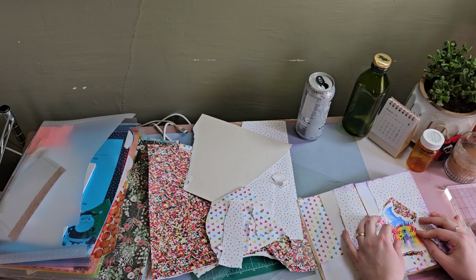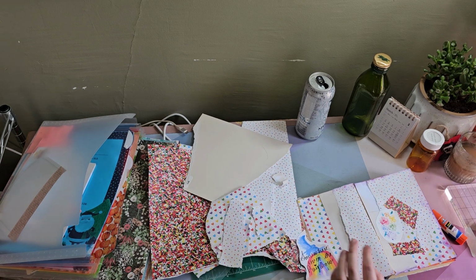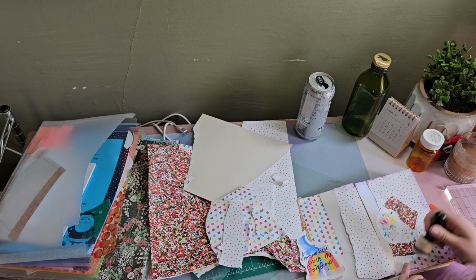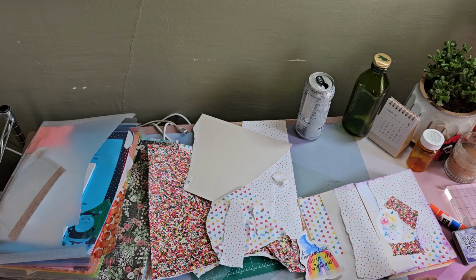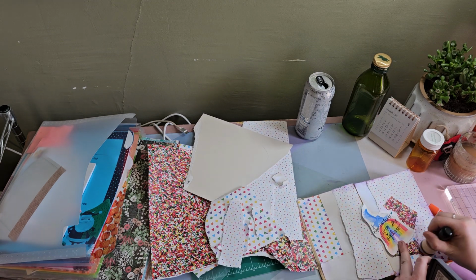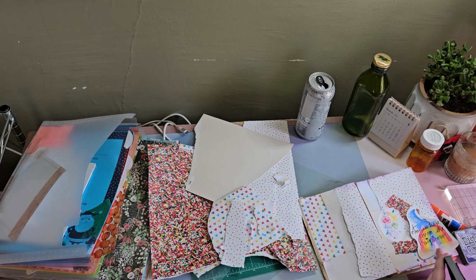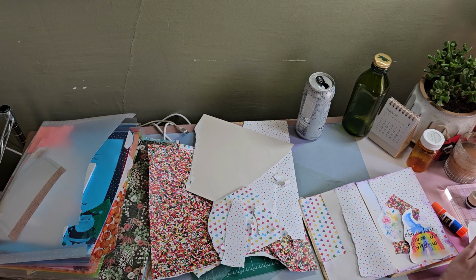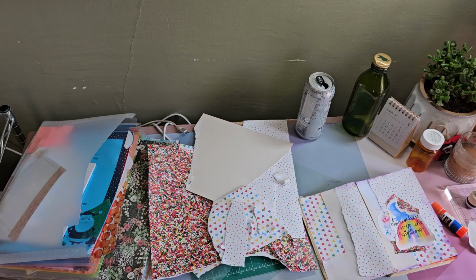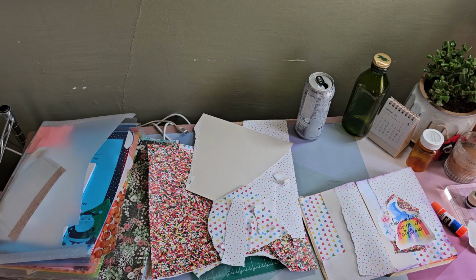Now I can't see that there. There we go. I like that there. Maybe bring some more of the purple around it. Yeah, I like that. Since we're doing purple, I got these stamps.